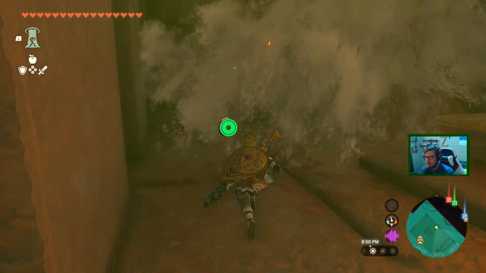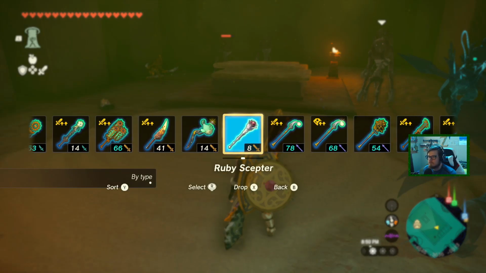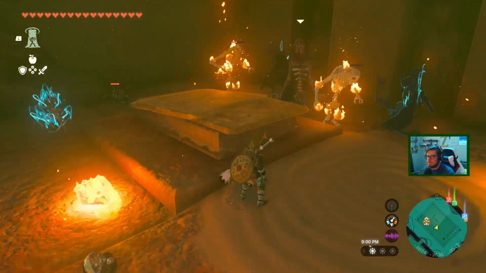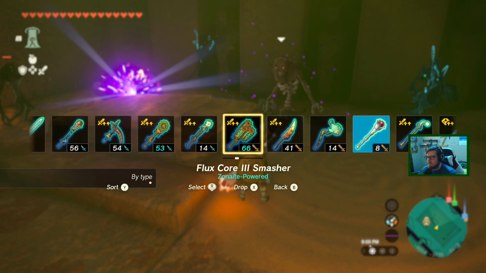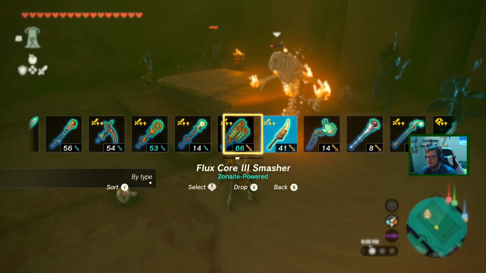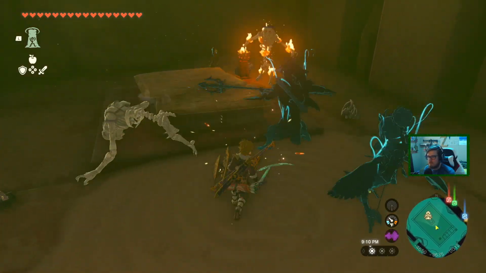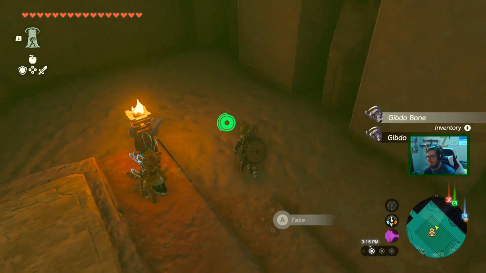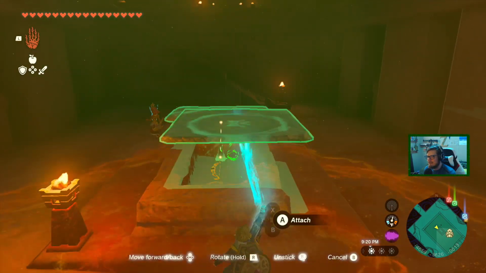Nice. There we go. Hey, yeah. Okay. Then there was one. Oh no, there's two. That one just killed himself by standing on the fire over there. Why did the Gerudo struggle against these people? They seem really shit, honestly.